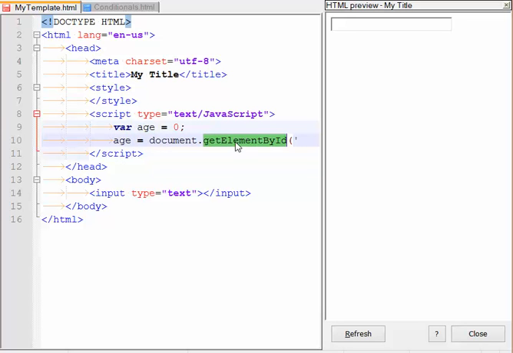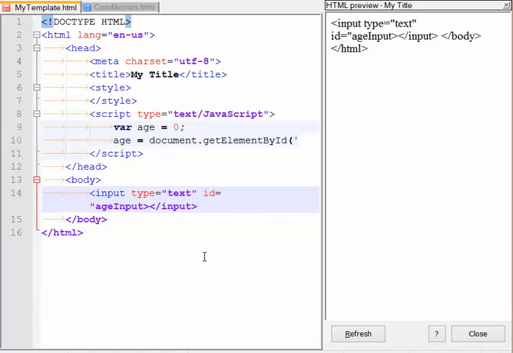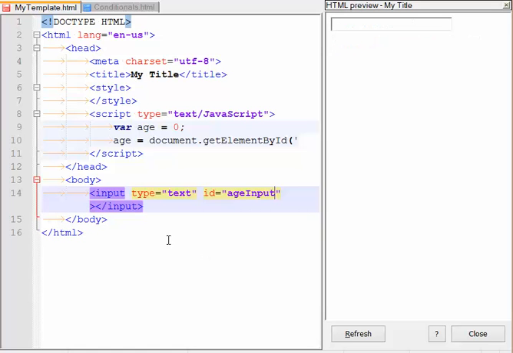But in order for our JavaScript to be able to find this input tag, it has to have an ID, and that ID has to be unique. So we could call this age input, because we know that we are going to use this input field to get the age.